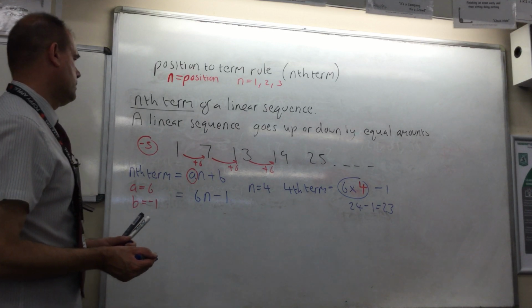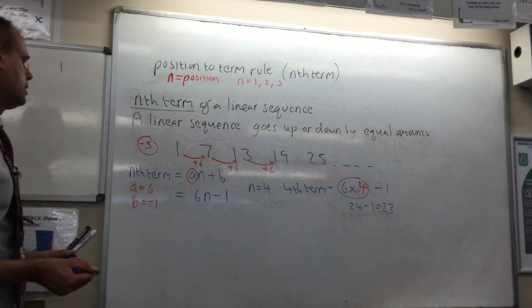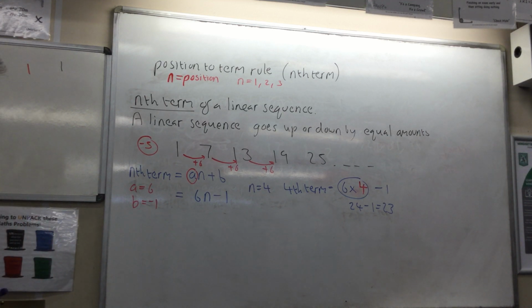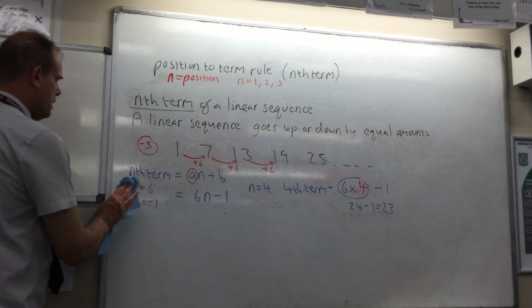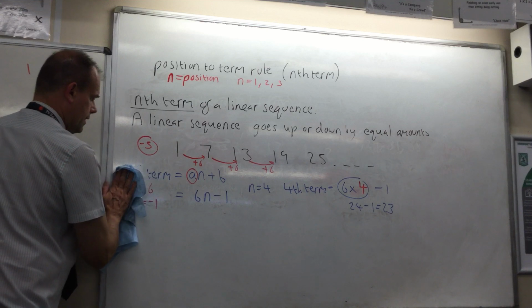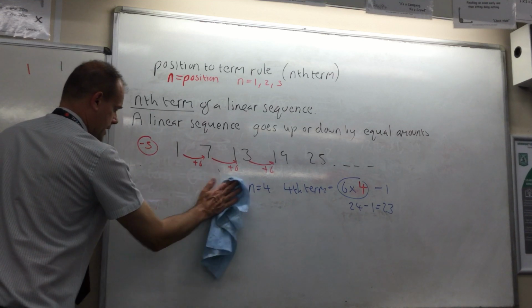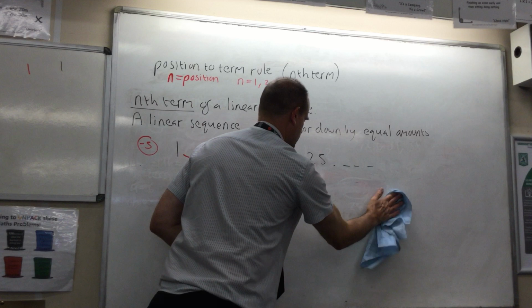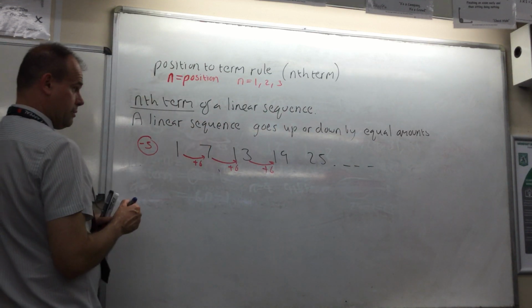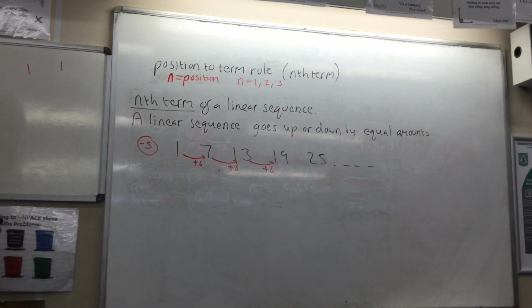What's gone wrong there? Sorry, it's going up in 6s, I got that right. Oh, mistake. Always check your work. Just rub that off. I made a mistake there. I put the wrong number, I put take away 1 at the end. It should be take away 5, so start again. It's my mistake, but better you see me make a mistake, for you to check your work, because that didn't check out anyway. It wasn't giving me the fourth term.